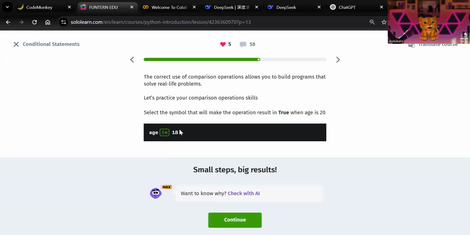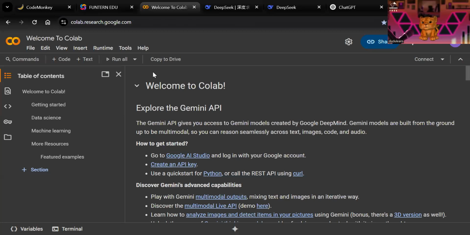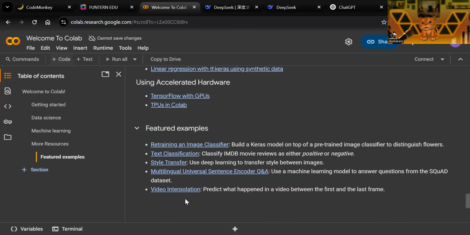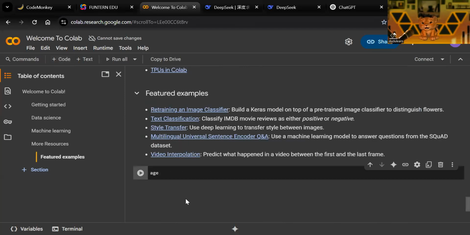And if we are not sure, we can definitely try something, right? So if I just add a code cell in the Colab, let's say age equals 20, and if we try double equal sign, age double equal to 18. Here we'll note that it's doing comparison.